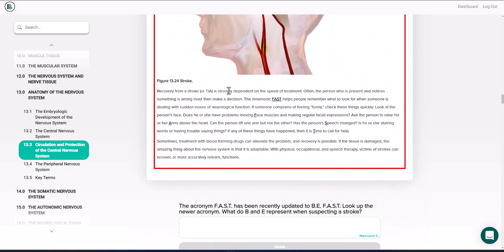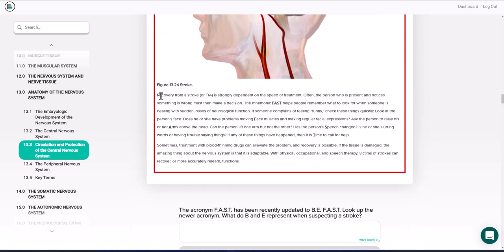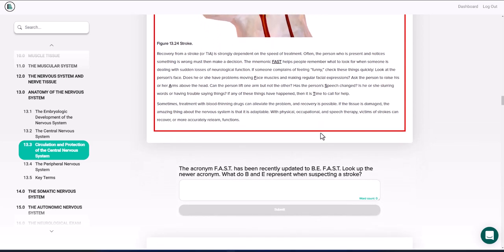Definitely, I won't be testing you on it, but I think it's incredibly important that we all recognize the symptoms of a stroke. So definitely please take a look at this mnemonic FAST. These are the signs that people will be exhibiting when they're having a stroke. Changes in their facial muscles, changes in their ability to move their arms above their head, ability for their speech to change, and then of course, time is of the essence if they're having issues with speech and things like this. So just take a look at this, be familiar with FAST.